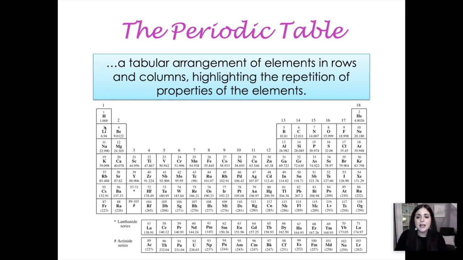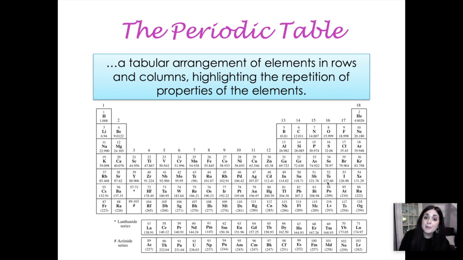Atomic mass isn't a very good indicator because there's actually a couple of anomalies. One that I can point out to you very easily, I know there's more than just this, but this is one that I know: if you look at tellurium and iodine, tellurium actually has a little bit of a higher atomic mass than iodine, which is why atomic mass really isn't the best way to organize the periodic table. Henry Moseley discovered it was in fact the atomic number. And that gives us the periodic table that we have today.